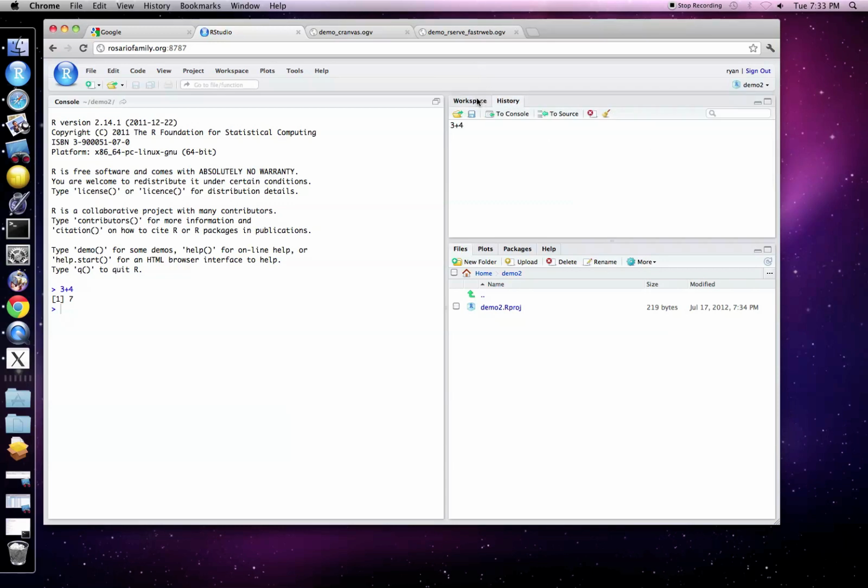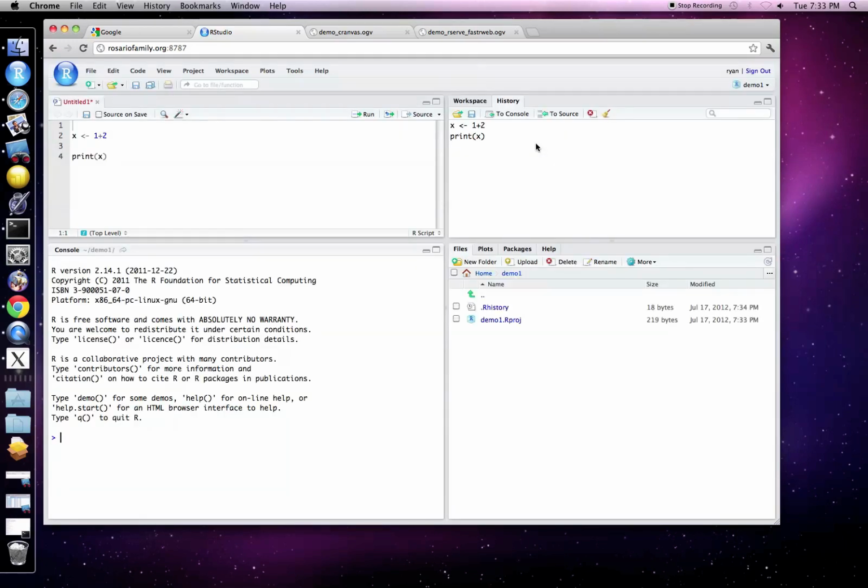You see the history, it has its own history and workspace, and now you can go back to the original project, and it will open the files wherever you left it, and it will have the history, and if you save the workspace, it will load the workspace. So it's nice if you develop packages to have one project for each package, or if you do analysis, maybe it's a little bit overkill, but you can use projects. It's just a few clicks.